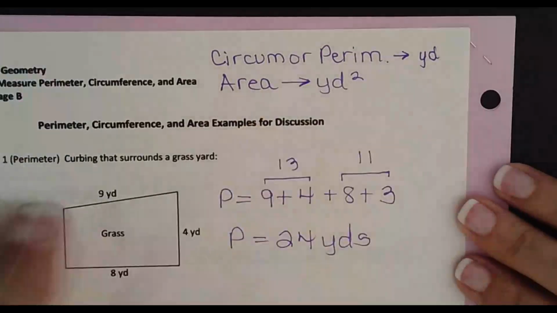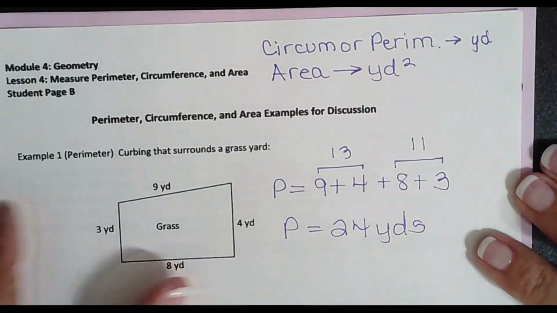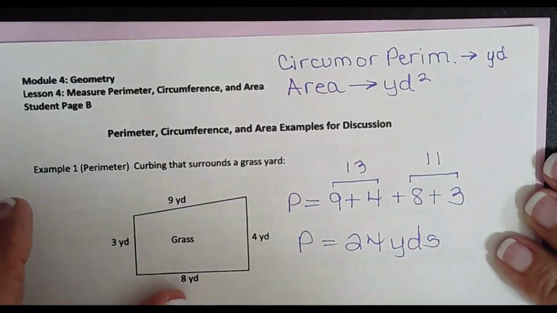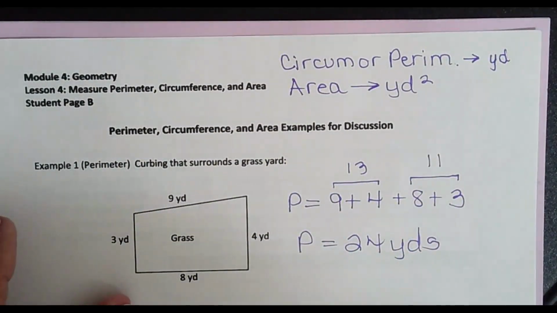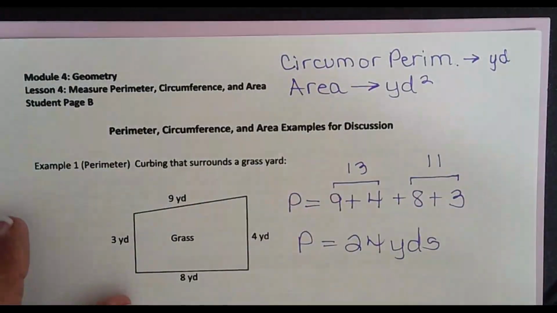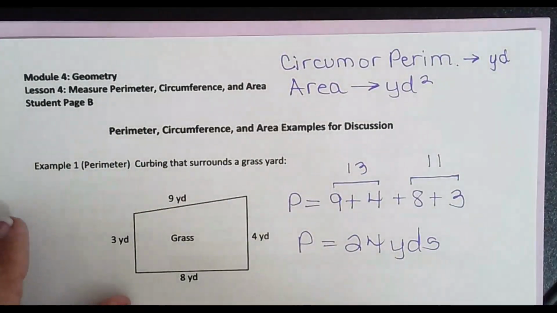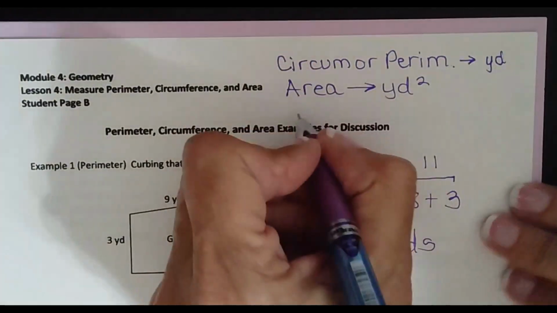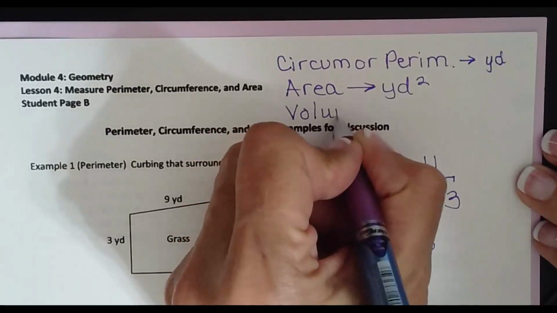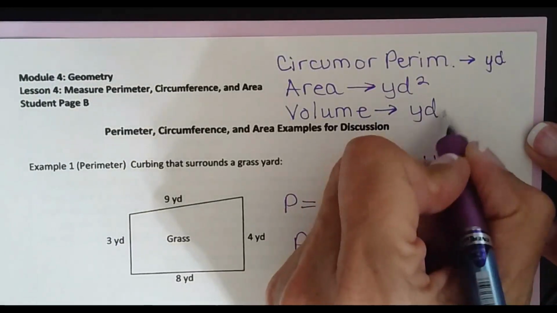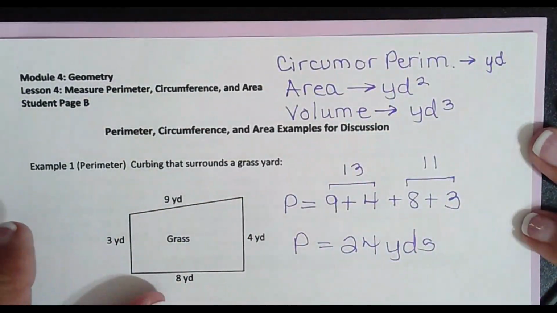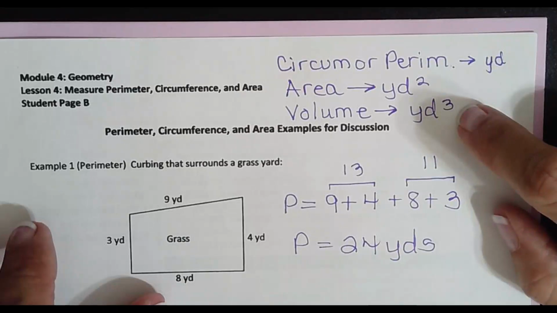So when you go out and rent an apartment or buy a house, you buy it by the square footage. Oh, my house has 1,600 square feet. They're telling you what the area of the house is. If you had to buy carpet or tile or whatever, you would need 1,600 square feet in order to fill the house. So that's what area it is. So think of carpeting. And then we have volume coming up in lesson 5, and volume is 3-dimensional. It's length, width, and height. So anytime you have volume, units are cubed.